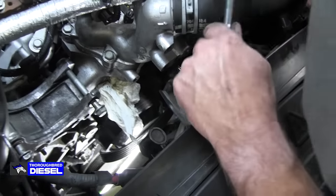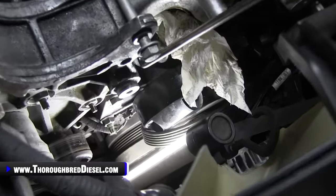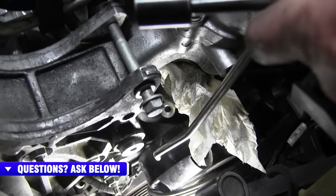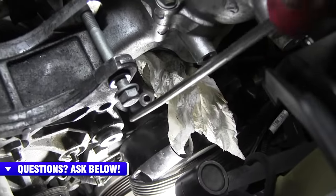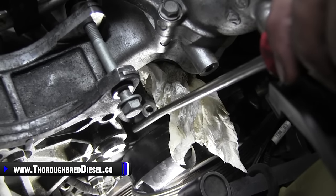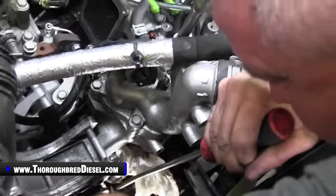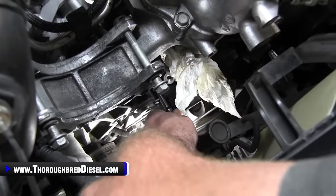All right, there's two. All right, we're going to talk about our passenger side bottom bolt first. So on the coolant crossover, there is the beginning of this rubber line that comes down. And the way you get your socket to it is you have to use a smooth socket and a 13 metric, just like so. All right, and what I do is I just go ahead and take something and get underneath of the hose, like so. Make sure I don't poke a hole in the hose, and then I can just sneak by it with the socket and get in there and get it on, and we're good to go.